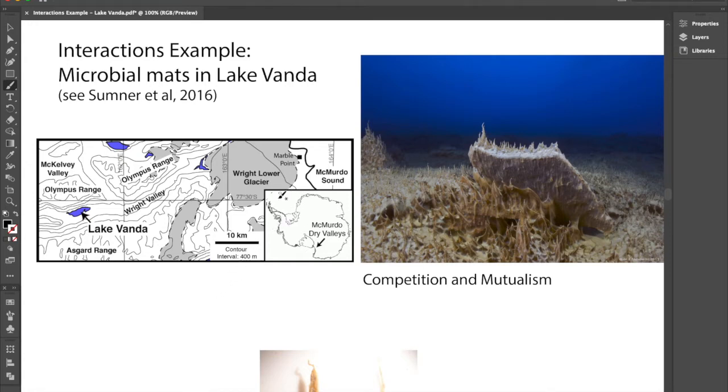Because of the climate history of Antarctica there are no macroscopic predators in this lake. All the fish and large worms and things that would eat bacteria mostly went extinct due to glaciation of the continent and its isolation from other continents. In this particular lake there are just bacteria and a few protists and things like nematodes that eat the bacteria.